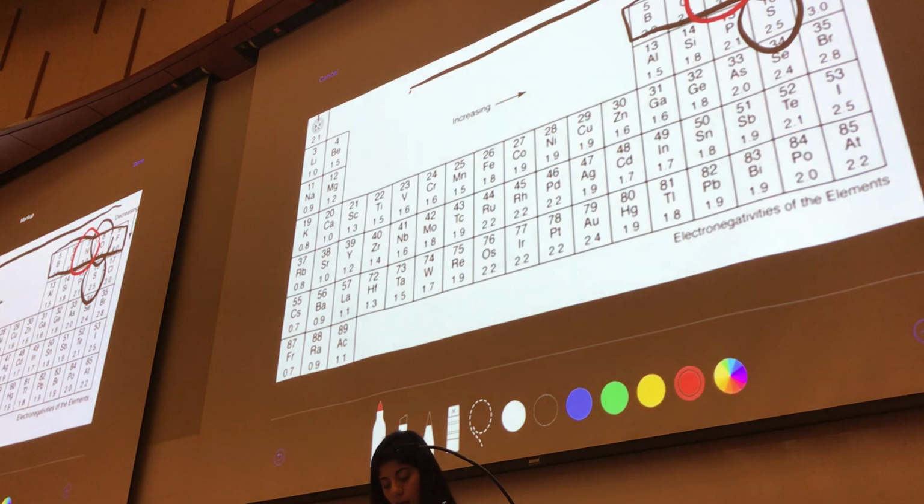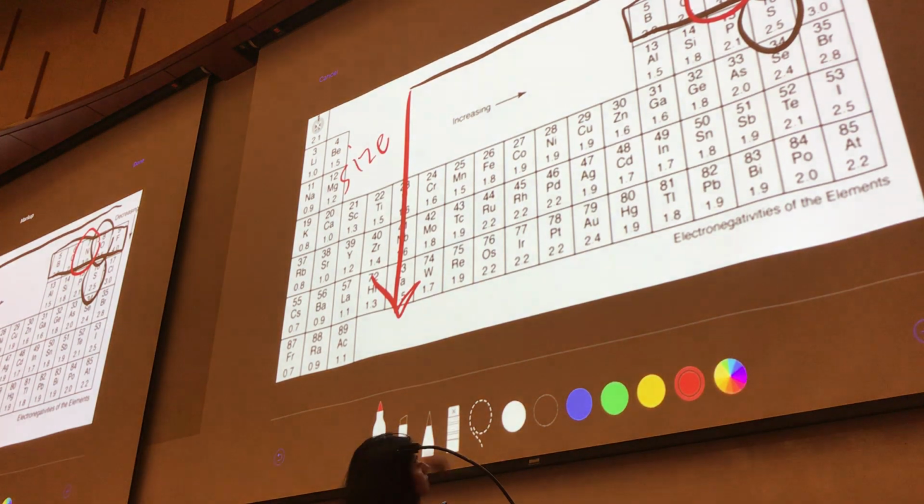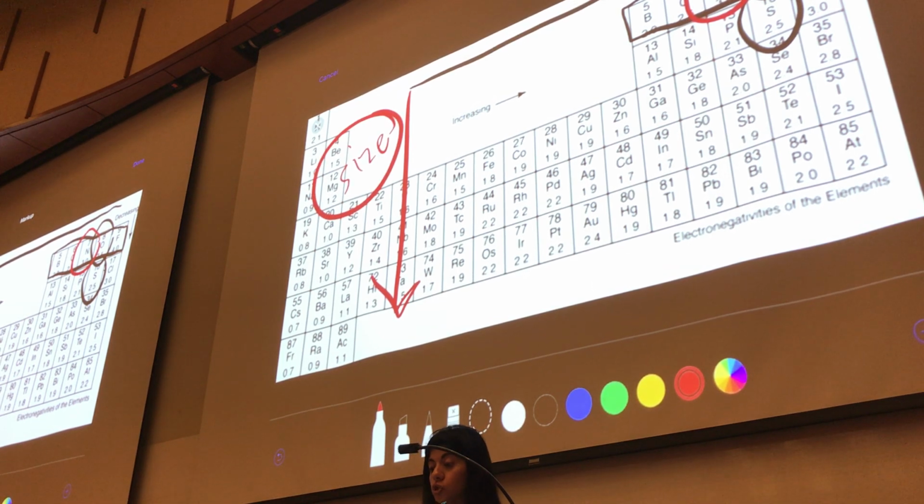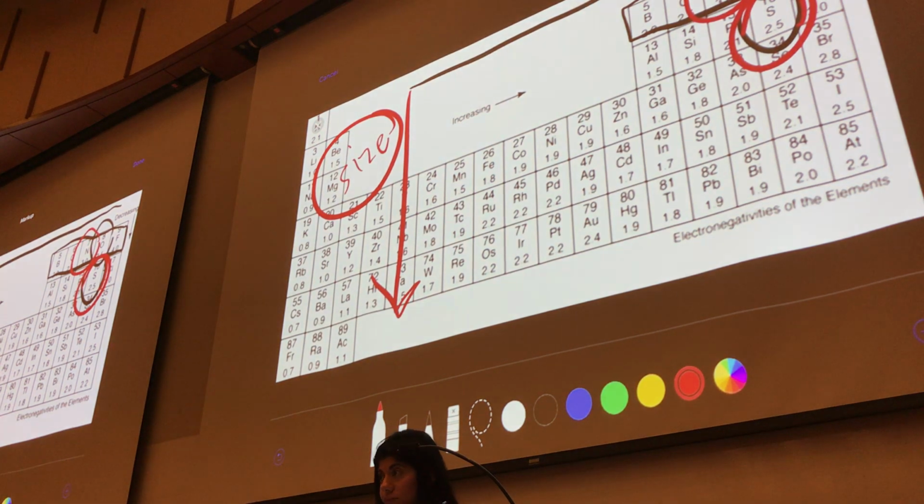However, our trend of size goes this way. The more you go this way and down, it becomes bigger. The radius of the atom becomes bigger. So you're delocalizing a negative charge over a greater area. So the greater the area, the more delocalization of a negative charge, the more stable. So which one would be more stable with the negative charge? Nitrogen or sulfur, given that rule of size? Sulfur. It would be the sulfur. So size is, in this case, what matters.